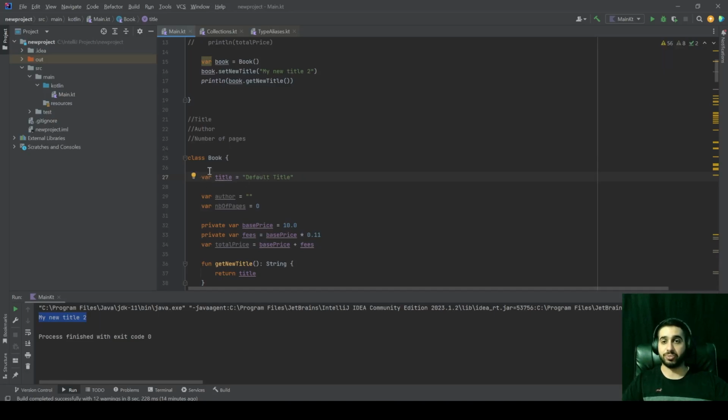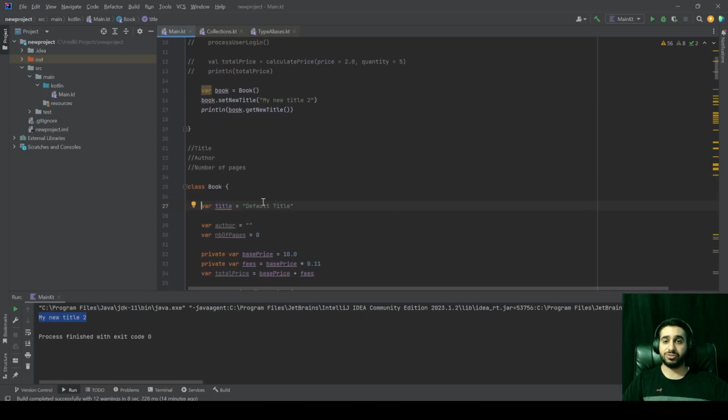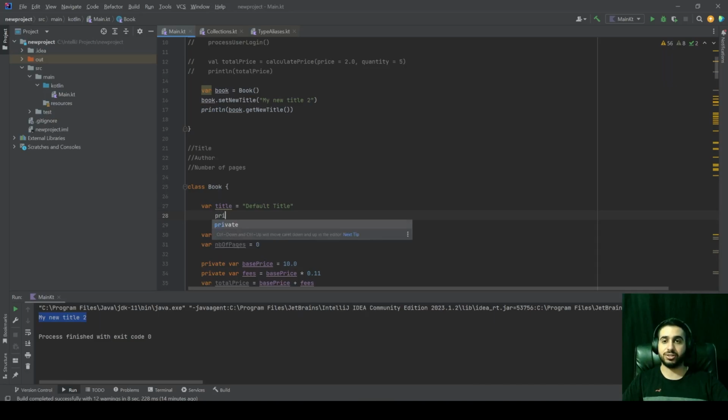Let's remove the private modifier. But now I can access it and modify it outside my class, which I don't want. I just want to be able to access it in my main method. So I can write var title equal default title, and underneath it, I can write private set.